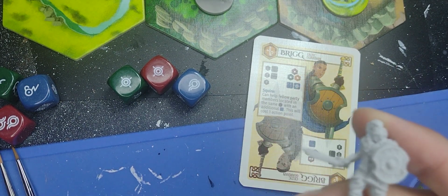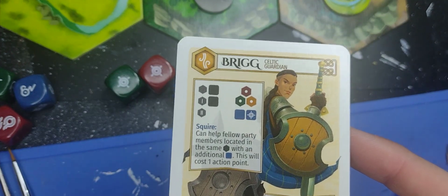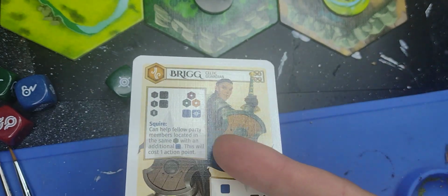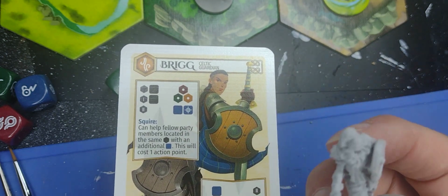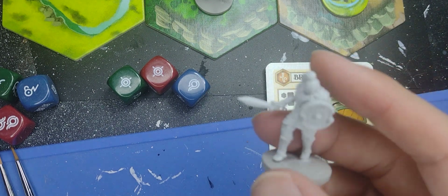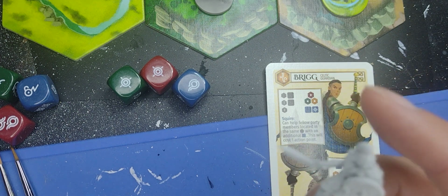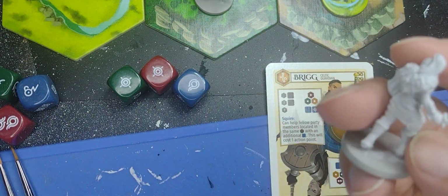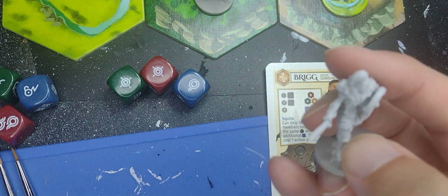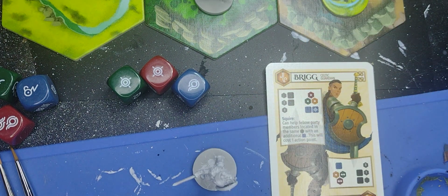But when it comes to this Brigg character here, you can see that I'm looking only at the card art, and from this miniature you can see that he has a blue tunic and so on as well. So with that said, I think it's going to be fairly easy to paint this one. We're going to start by painting his trousers over here, and then going on to paint his leather leg armor, if that's the correct word for it.